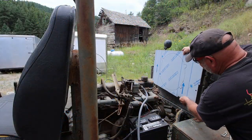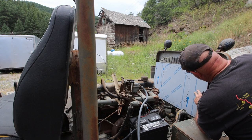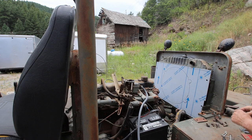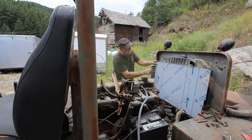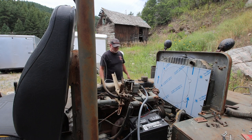All right, back out we'll go. Okay, made the cuts. Let's see how close I am. Oh, that looks good. Right now I just need to make sure that this is gonna fit up. And it is. Goes in beautifully.